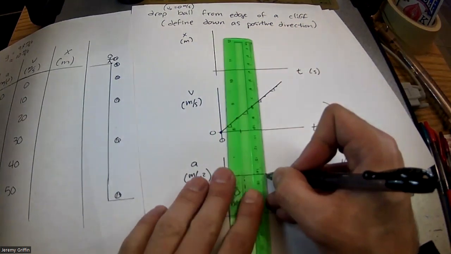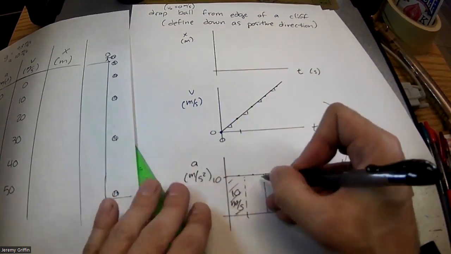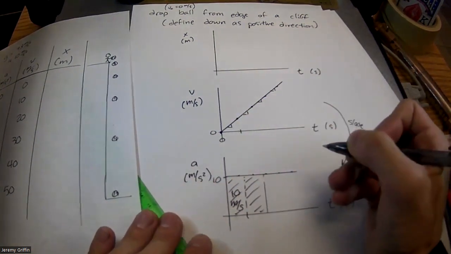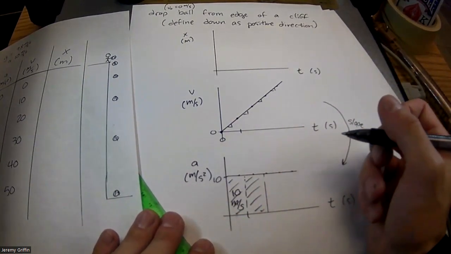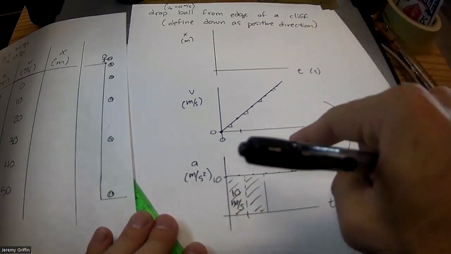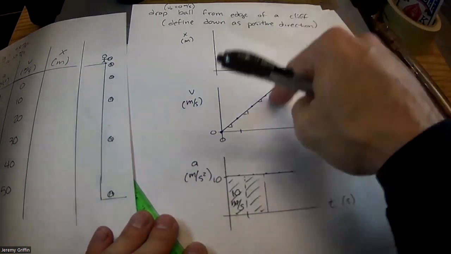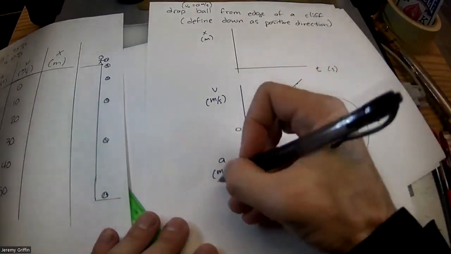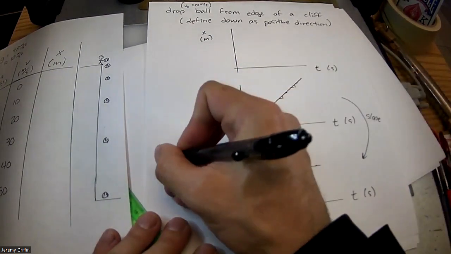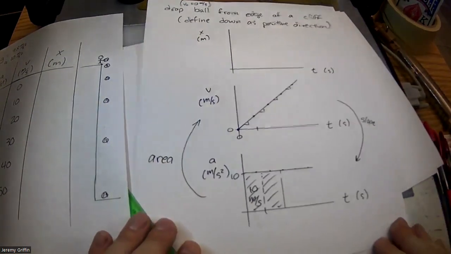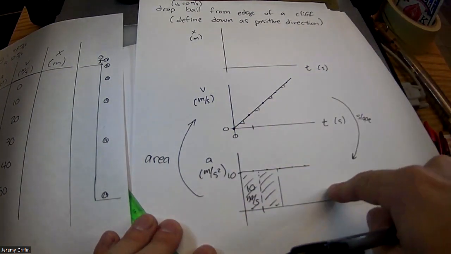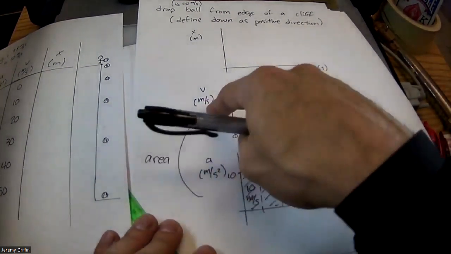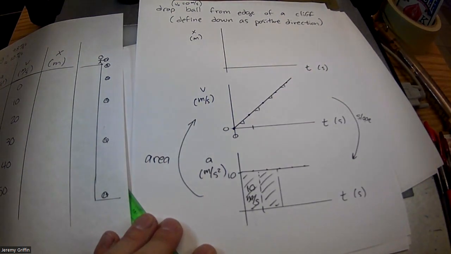And what if you went another second? Will this pick up another 10 meters per second? Which brings you up to 20 total meters per second. So what property of a versus t tells you v versus t? The areas. You guys see that? The rate of change of velocity versus time tells you acceleration. And the area under a versus t leads you back to the change of velocity. You guys see that?